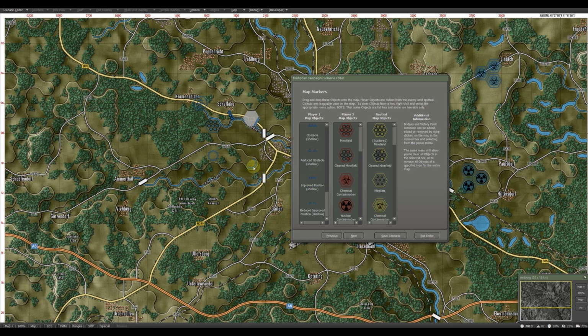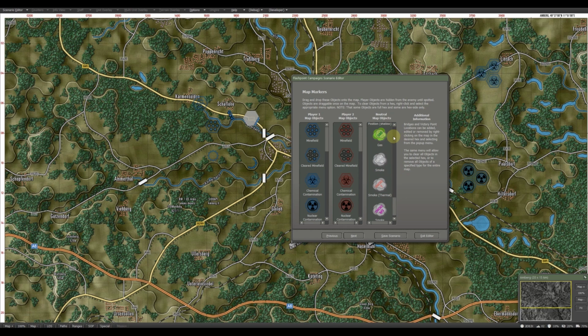So it's basically only facing, they only get protection from one side. And of course, you got a reduced improved position on that. The red markers are exactly the same. The yellow markers are the same, except with these additions.